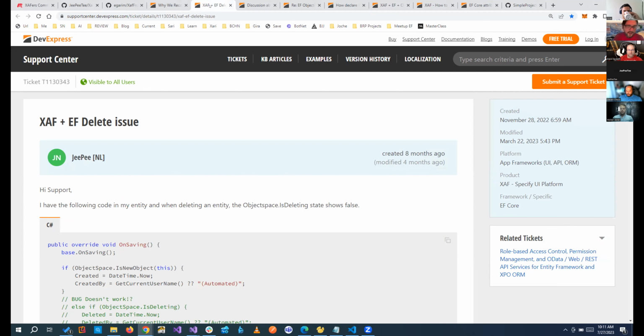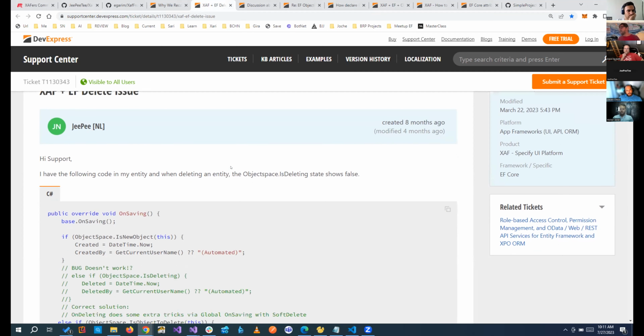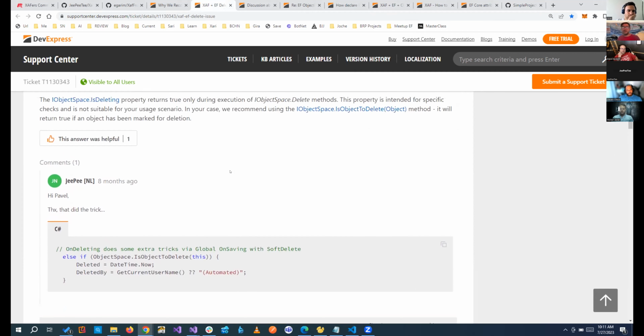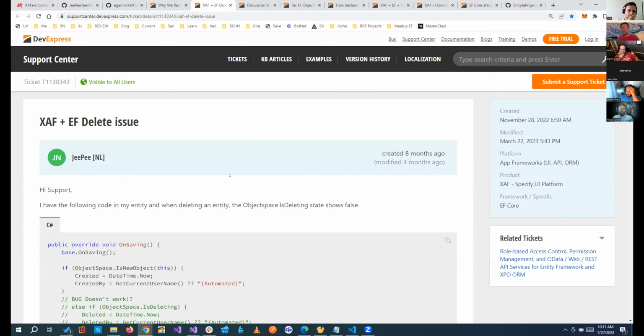Well, the thing is that, as Jean-Paul mentioned, it is not quite there regarding the integration. It's not like XPO and XAF, which look like the same animal, but they are not actually. We were having this discussion like 5 minutes ago before we started the meeting. And the thing is that Entity Framework is way more modern than XPO.